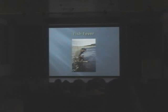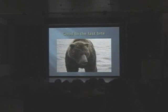We just have to be careful when we're out there fishing. And we've never had a bear get a fish from us because we're very careful, keeping an eye out. Obviously, if a bear comes within about 150, 200 yards of it, we just reel it in and kind of move to the top of the spit and let that bear move right on by us. And then we'll go back to fishing when the bear is at a safe distance. So again, good to the last bite.